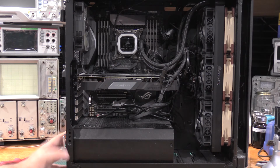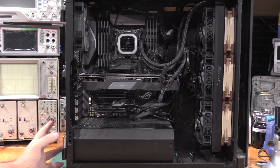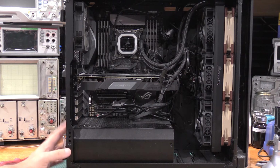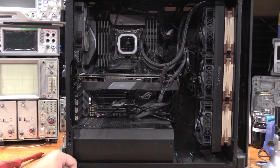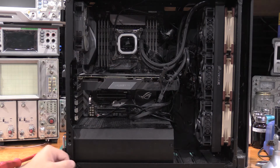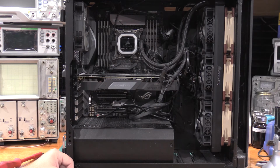I'm also not doing any overclocking on this one, because when I'm rendering videos and things like that, stability is paramount. So no overclocking on this guy. I'm sure that's going to bum some people out, and I'm sure I'm going to catch some flack in the comments for going with an Intel CPU and not running with a Threadripper, but that's what I did.